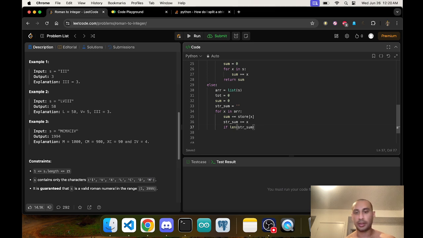If len str sum equals 2 and it's contained in stores. So and stores str sum.